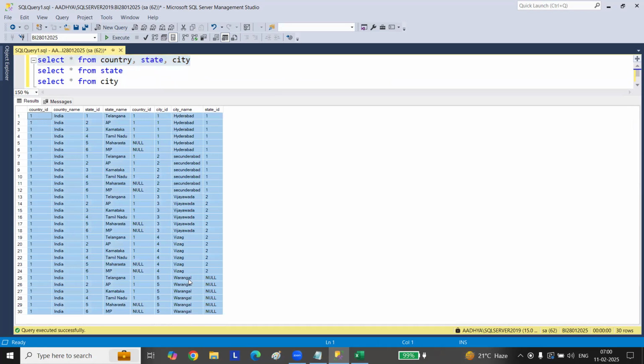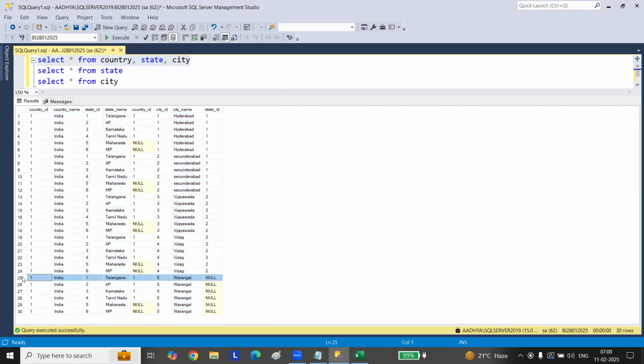See here, Warangal has come many times. But Warangal is part of which state? It's in Telangana, right? Why did you get AP, Karnataka, Maharashtra, and this one?